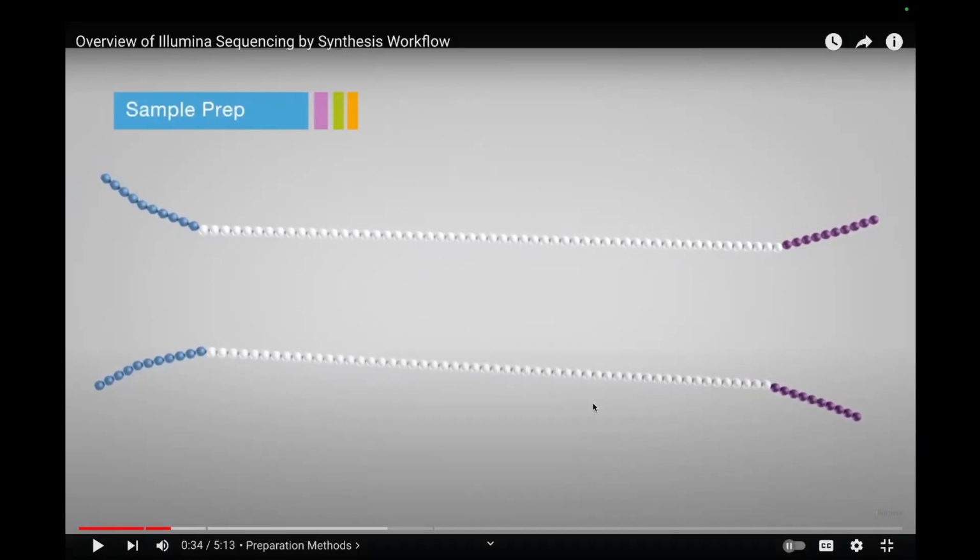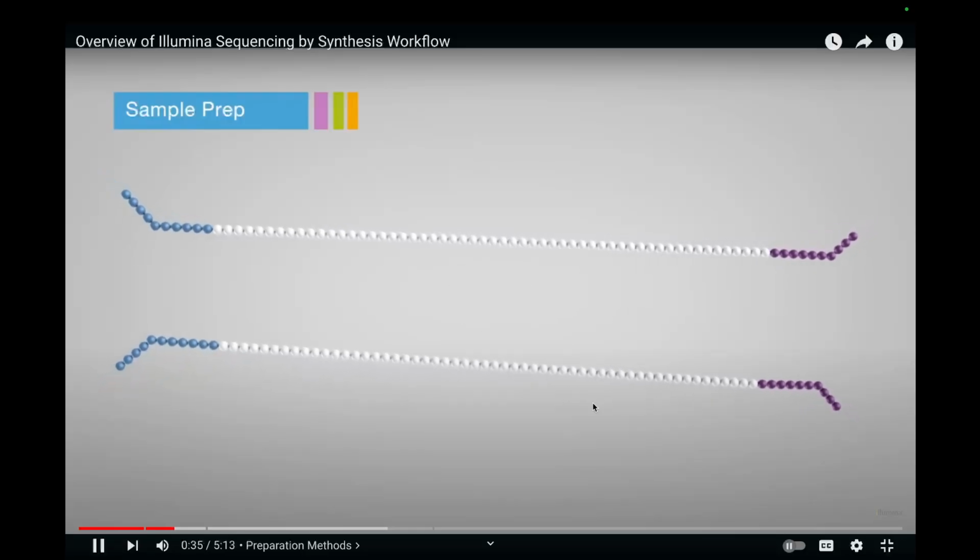These adapters, remember, are very important. We use these adapters as identifiers of these strands. So the adapters you are adding in these steps are very useful at the later stages when you are trying to find where this sequence has come from. These adapters will help you to know, because you have already tagged it earlier, so you have information about which adapter has been tagged to which sequence.